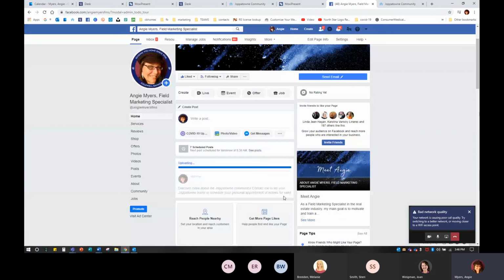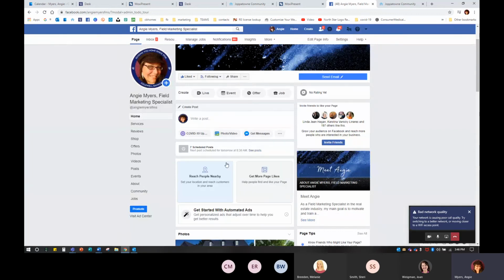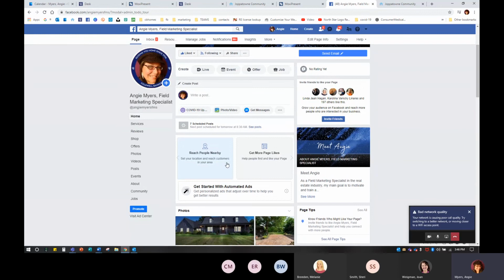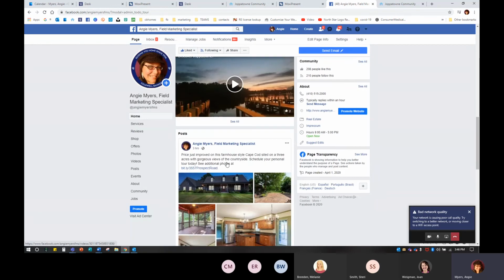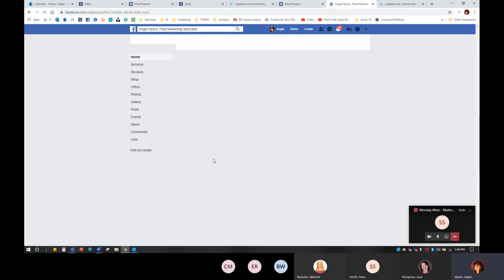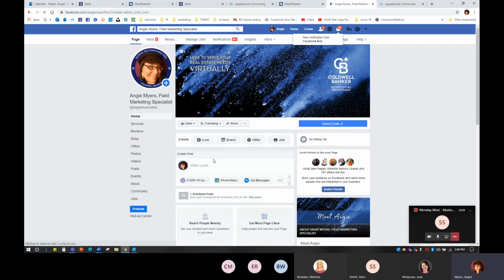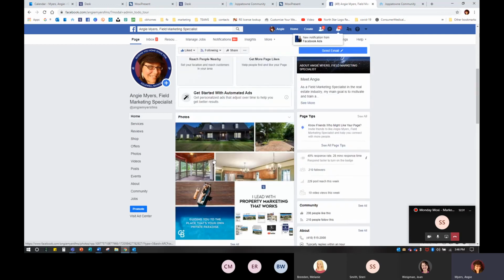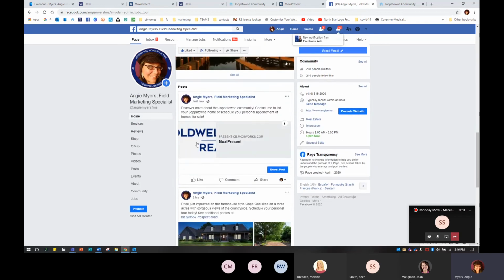Now, what you're going to see is once I post it, it didn't really fetch a preview. So it didn't pull up a photo. It didn't look really pretty. There wasn't that much there. So I'm going to refresh my page, because I want to show you what that's going to look like. So when I click on my page, Facebook's being a little, there we go. It's being a little bratty today. I'm going to scroll down and look for what I just posted. So here you can see I didn't have a preview. This is kind of wonky looking.